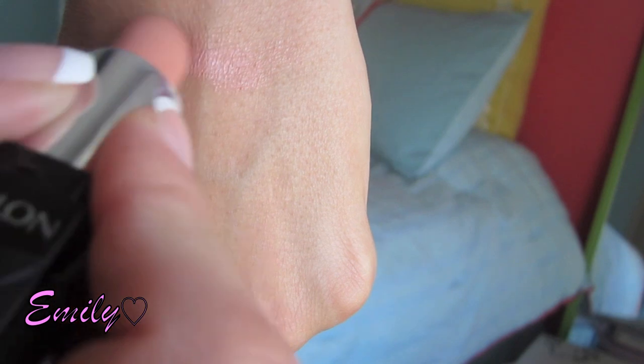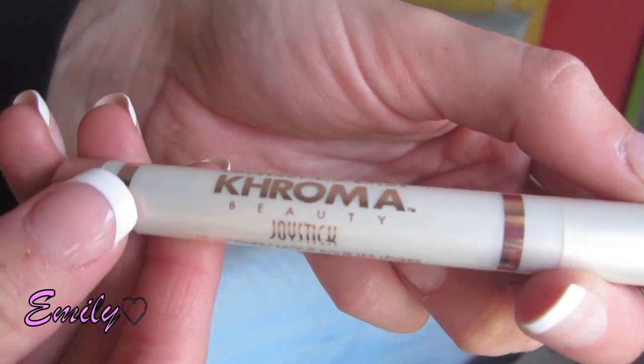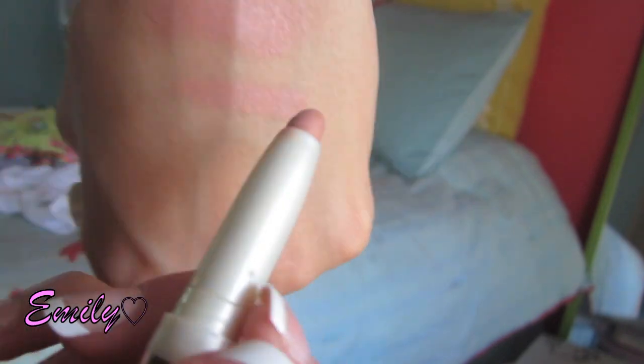Lip product. My go-to nudes for this month. You guys know I was going through a phase where I just want to wear nude lipsticks all the time. Today I'm actually wearing a pinky nude. It's Cream Cup from MAC. But when I want to go nude, you know, Revlon lipstick in Soft Nude. And I've also been wearing this Chroma jumbo stick in Modern Mauve. Now, I don't know why it's called that because it's not mauve at all. It's completely a pale nude.